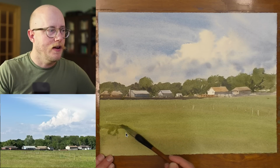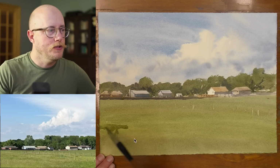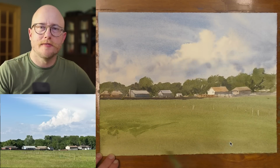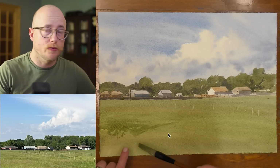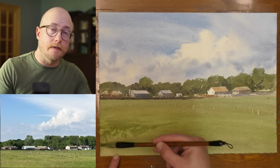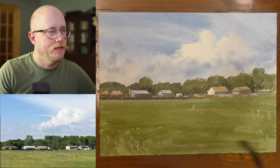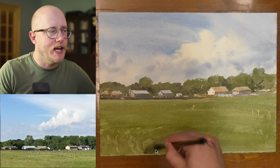And down here, I need a little more value and a little more interest right here in the foreground. So I'm using more of this green color, this Cobalt Turquoise and raw sienna, to give myself some texture down here at the bottom part of the painting. Because I do want this to read closer to us and bring that area forward. And one way to bring an area forward is by giving it some texture. And I'm pulling that green up and I'm leaving little bits of this lighter green color just to help the painting feel more interesting down in this part.